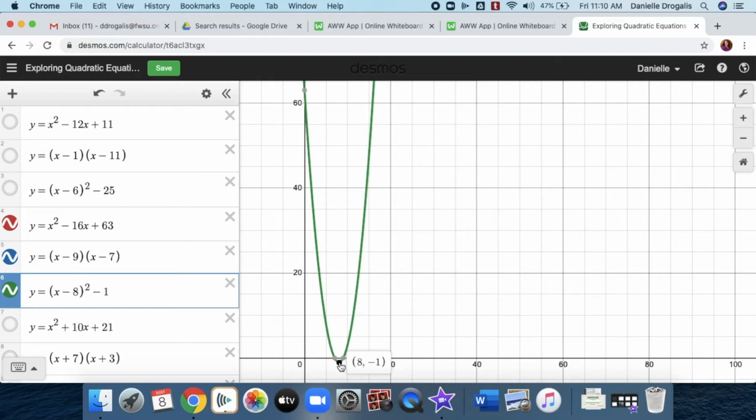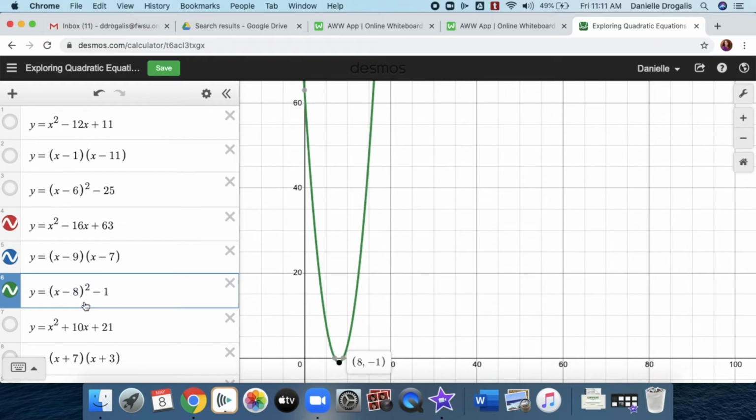Watch this. When I go to this point here and illuminate it, I get that my vertex is 8 comma -1. And you can see that that's in here. I have a video on my YouTube channel about all the different ways you can find the axis of symmetry line. So this right here shows us that that's an 8. In that video, I talk about why it's not a -8 but a +8, and then the -1 you take as is, and so that is our vertex.